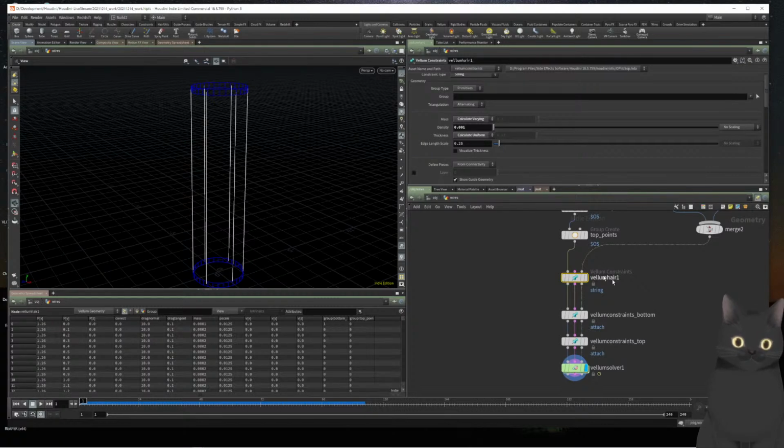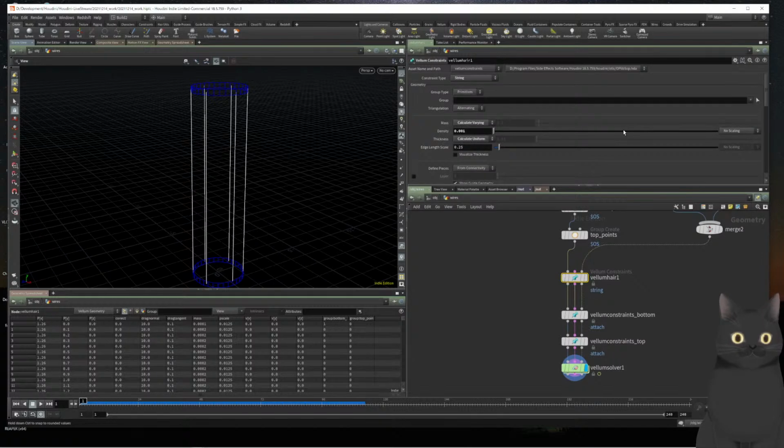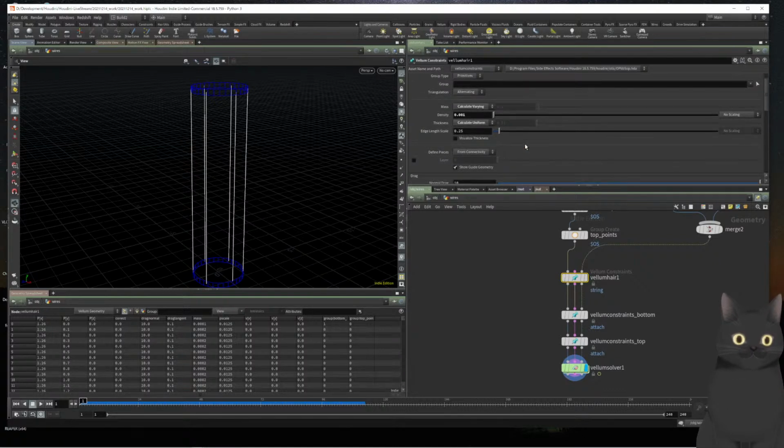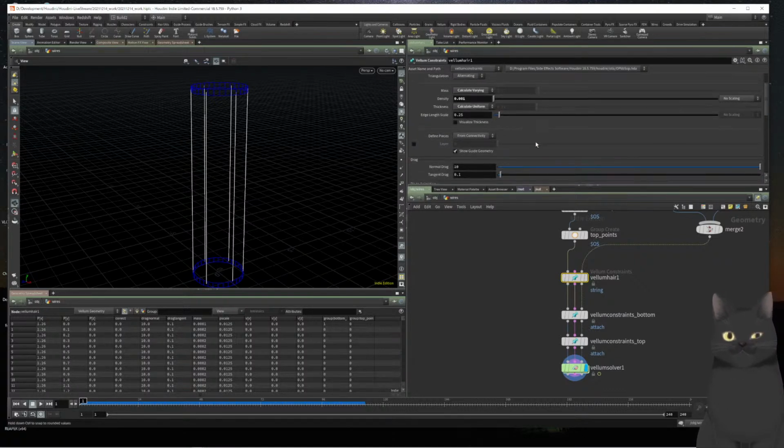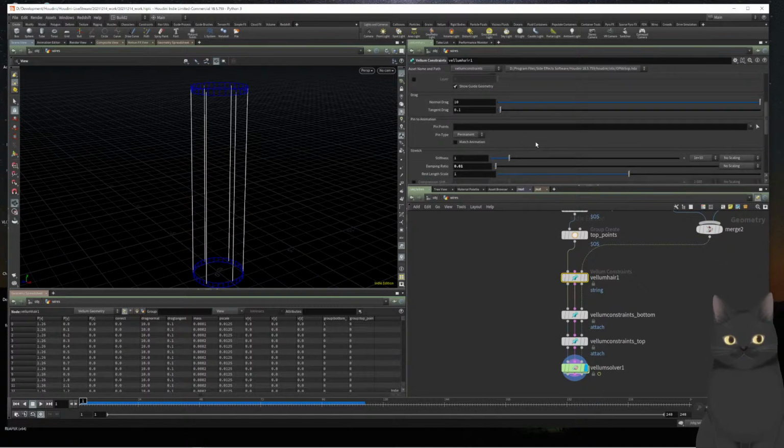So I'm seeing that we have a lot of stretch on our strings. Let's decrease the damping ratio and increase this to 1000, and we have the maximum here. The band, let's increase this a little bit.